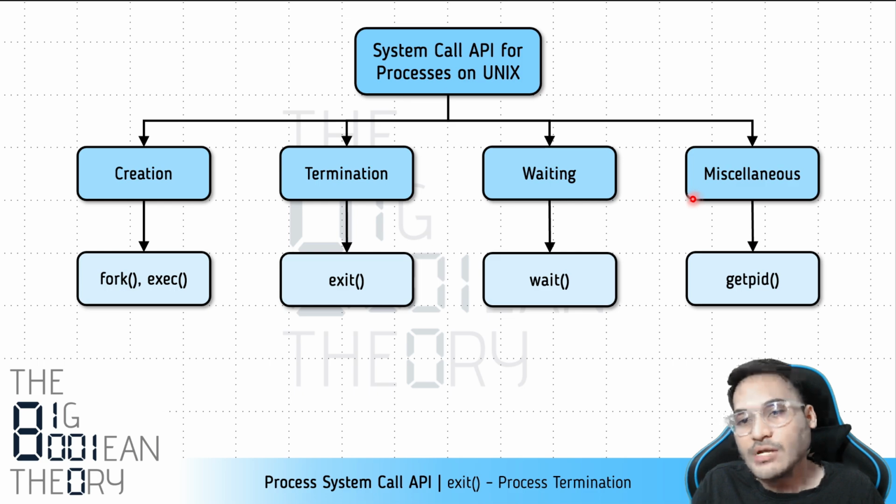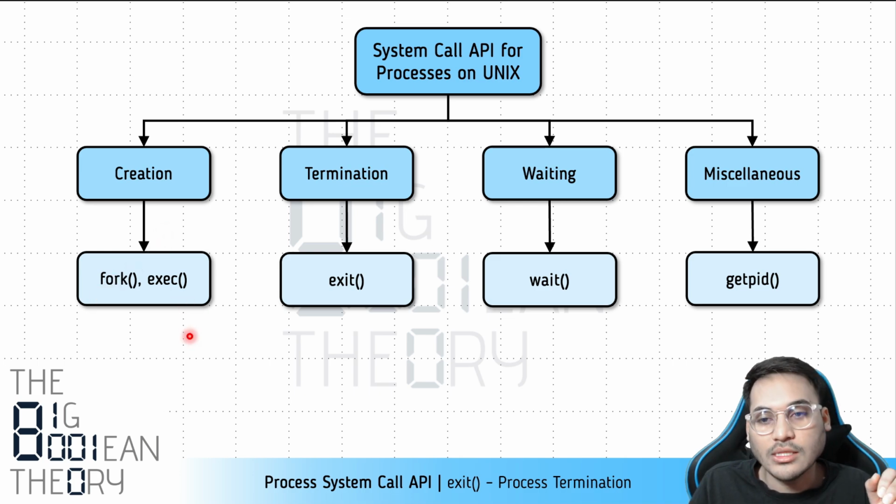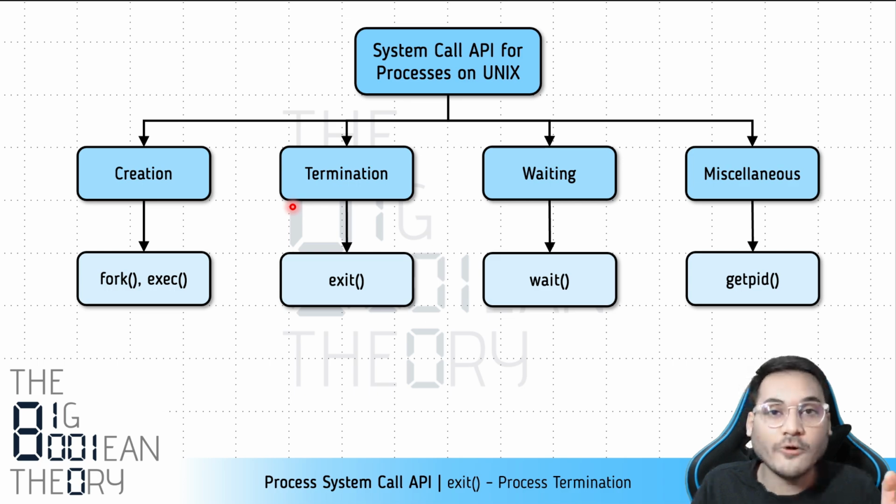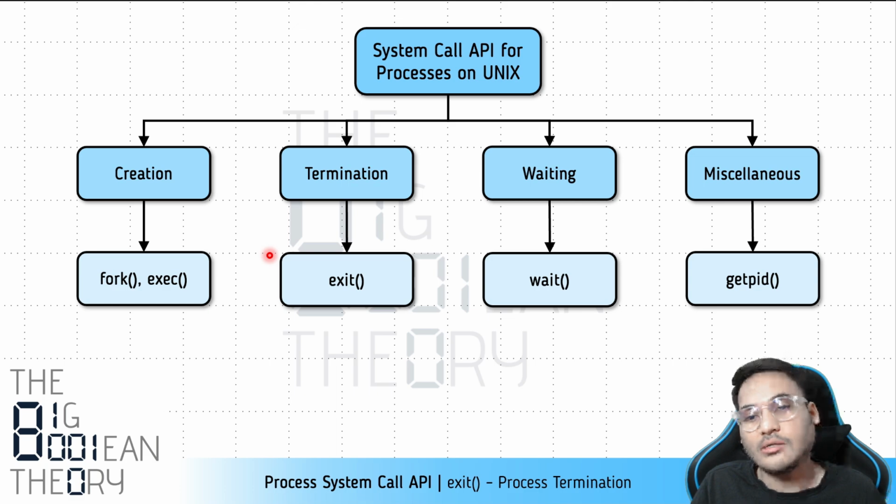In the previous few videos, we have been talking about process creation, and we have seen how the two system calls, fork and exec, allow us to create new processes in Unix based operating systems. If you are creating processes, then you definitely need a way to terminate those processes. In Unix based operating systems, the system call that we have for terminating processes is the exit system call. Now let us talk a bit more about termination of processes before we go on to look at the exit system call in more detail.